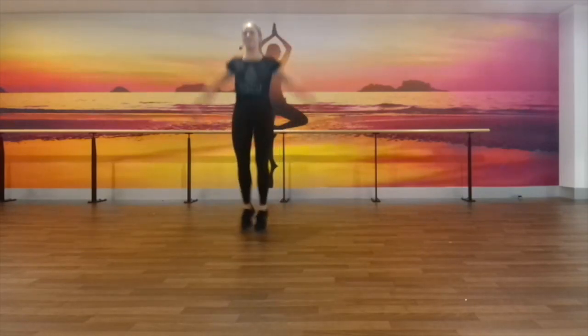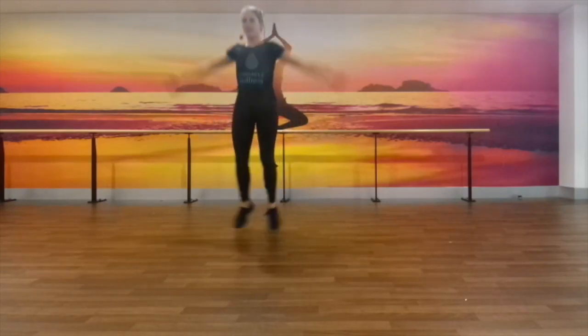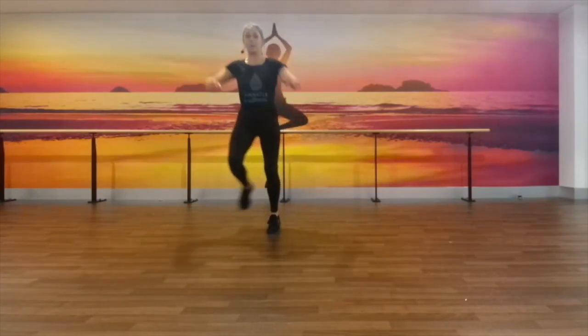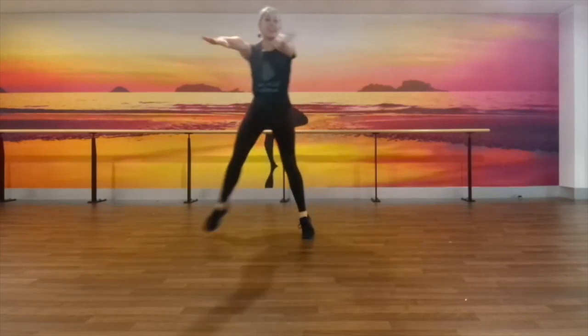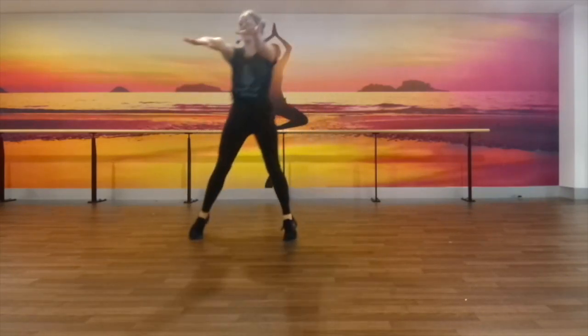Giving as much energy as you've got. That's it. We reach out to the side, moving on. We pull out and in. So we're step tapping, step tapping, step tapping, step tapping. Pulling out and in, out and in, out and in with the arms.